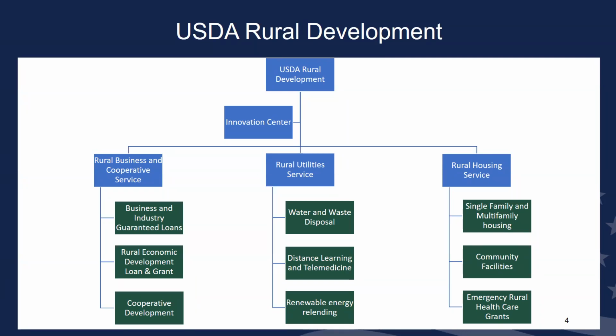And then also our Rural Housing Service, which supports everything from single-family home mortgages and repair grants to large community facilities, and Chad's going to talk about that. I will also point out the Innovation Center. It's this little box hanging out there right under Rural Development, and that's where I sit.